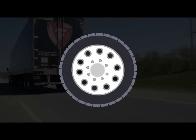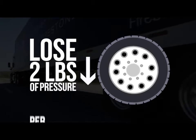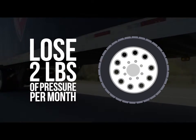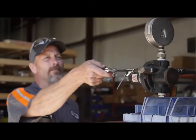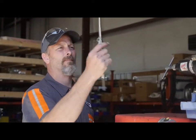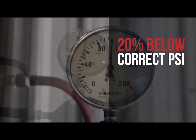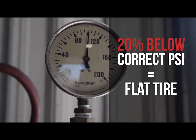While you're always on the lookout for a leak, even in good conditions, tires can lose about 2 pounds of inflation pressure a month. That's one more reason for routine checks. If there are consistently low readings on tires, check the pressure gauge to see if it's out of calibration. Any tire that is 20% or more below its correct inflation pressure is considered to be flat and must be removed and inspected by a qualified tire technician.